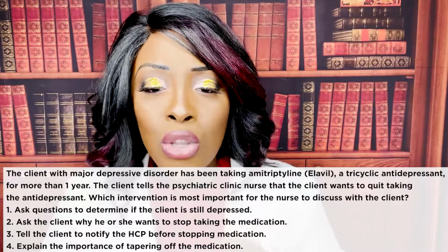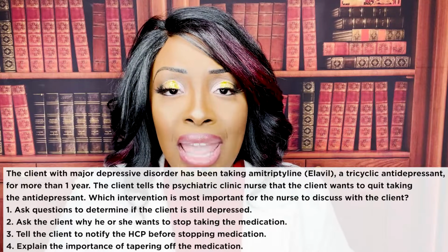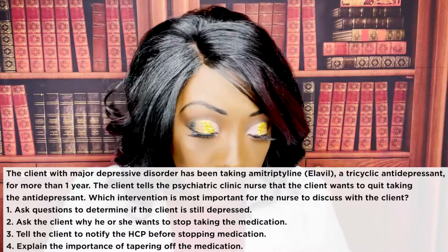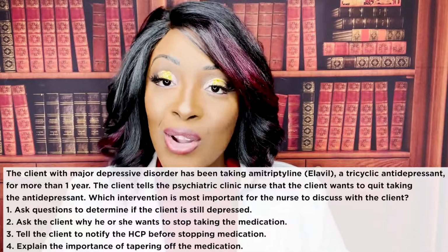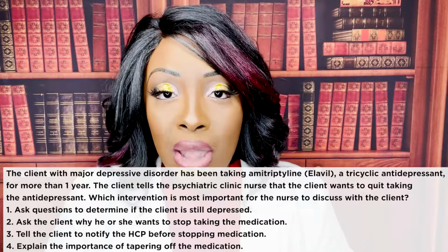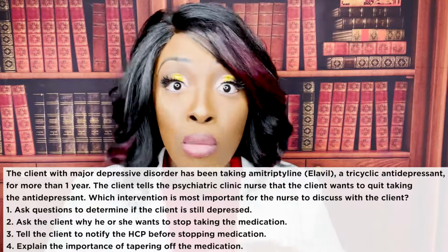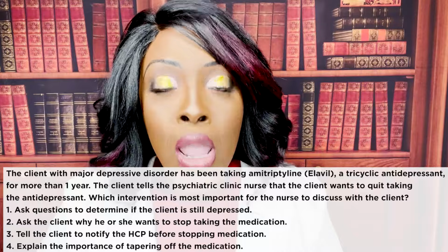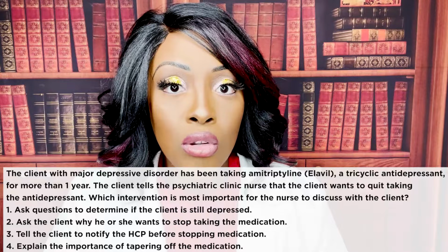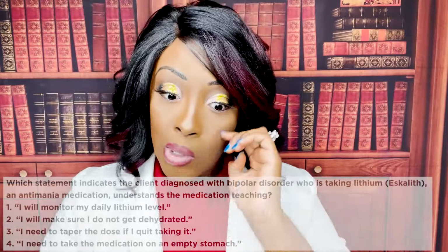Absolutely not. What do you think is going to happen when you have that patient stop that medication abruptly? What's going to happen is that patient is going to have something called a rebound effect. Okay, so the patients are sad, they're down, they take a medication, they start feeling better, and then all of a sudden we stop that medication abruptly. They're going to have a rebound effect where they may be irritable, they may have increased sleepiness, so they'll be driving the car and all of a sudden they may swerve on the road, right? So we don't ever want to stop those medications abruptly except in extenuating circumstances where their life is in danger, such as serotonin syndrome. Okay, next question.